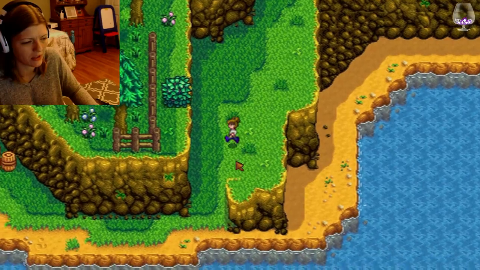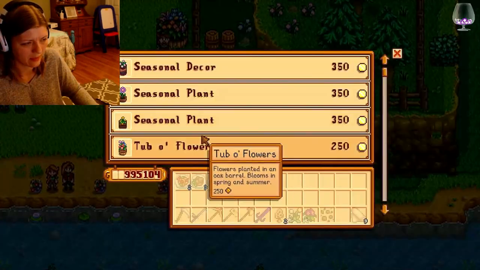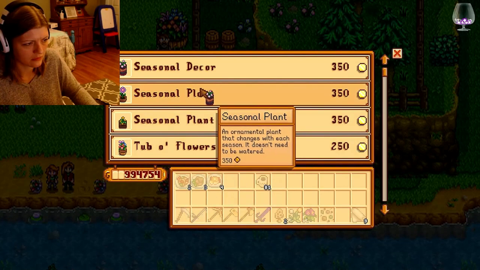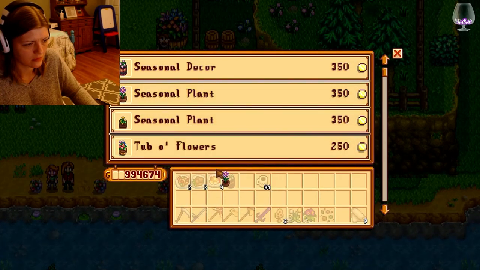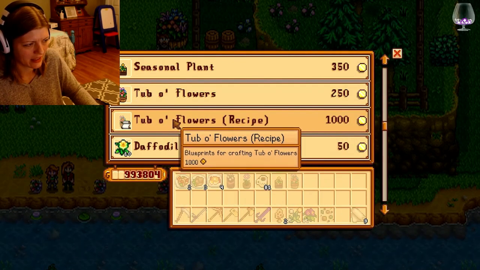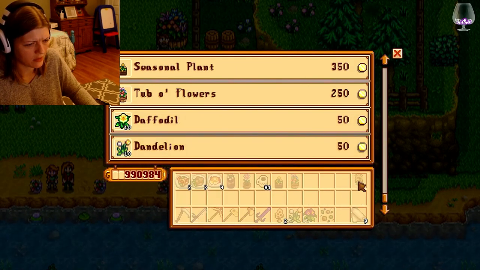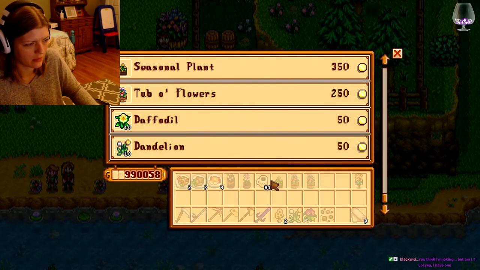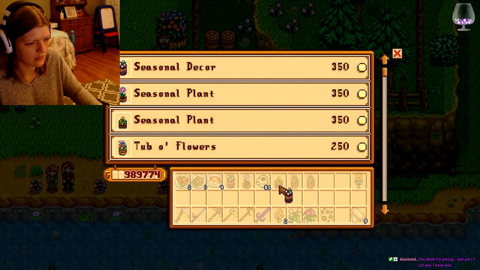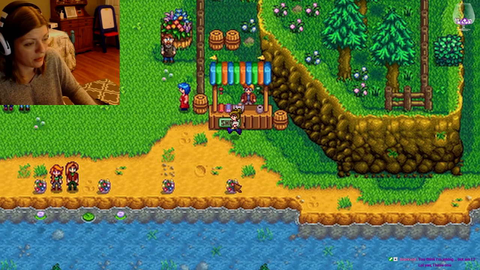I wish they had an option where you could change into like a cute little dress or something. That would be cute. Sure, I'll buy all these flowers because, you know, I've got money. Do I have this one? I don't know. I probably do. Oh, okay. I bought it again. Oh well. Alright, cool.